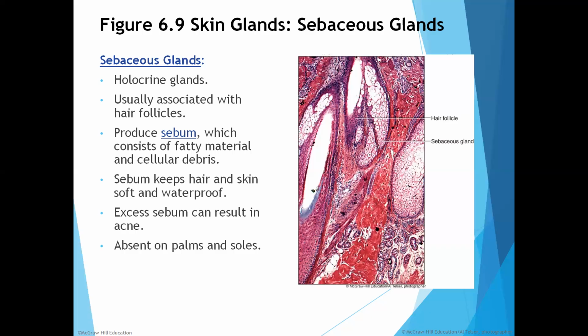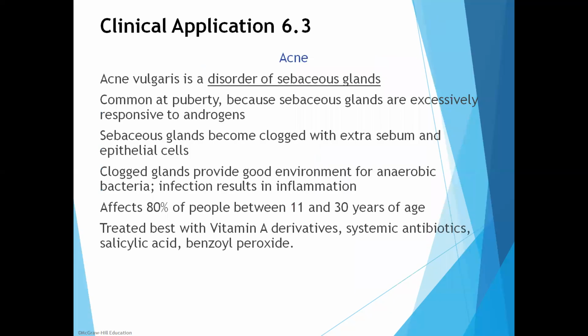And they are absent on palms and soles, so you do not see them on the palms of your hands or the soles of your feet. Otherwise, everywhere else, you will find sebaceous glands. All right. So thinking about the idea with acne, acne vulgaris is truly the issue that we see with these overproductive sebaceous glands.